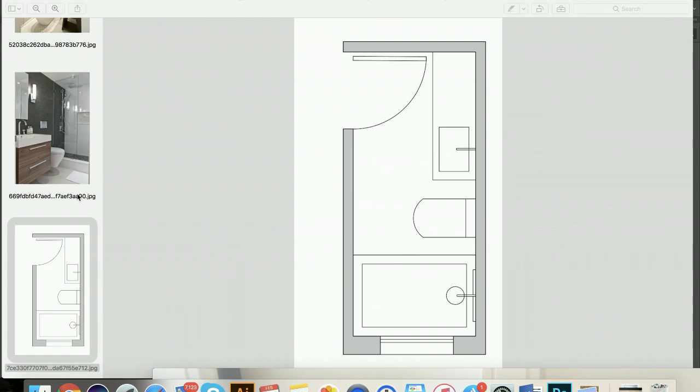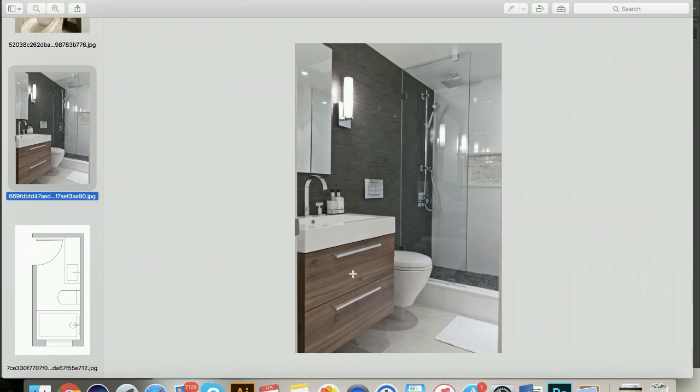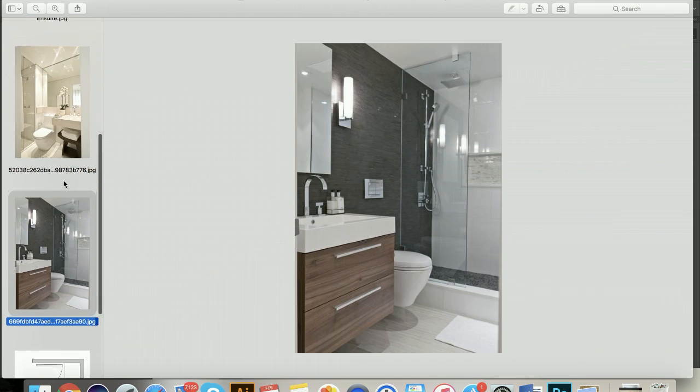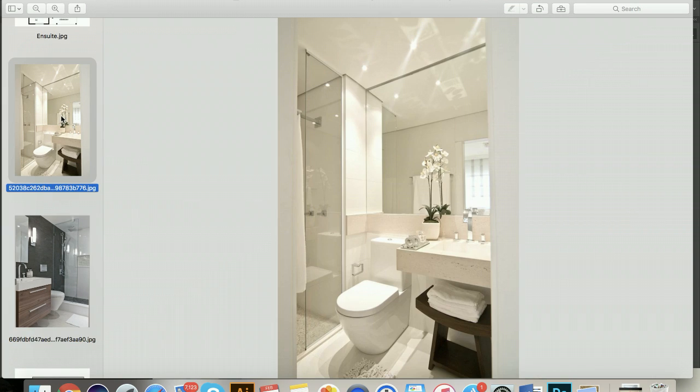Let me show you an example of what that actually looks like. Here you can see the vanity and the toilet and the shower. Here they've even done a rain head as well as the side shower rail, so that works really quite well. It's very efficient, would work very well on a daily basis, and it looks great as well, and will add significant value to the house. Here's essentially another version of that.